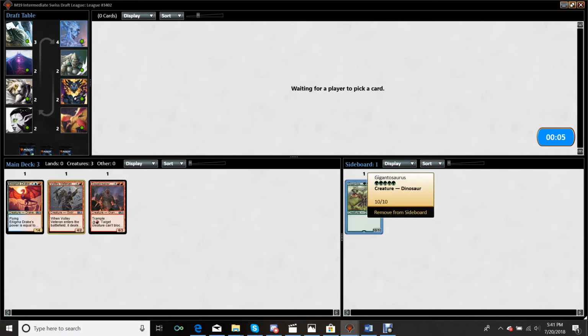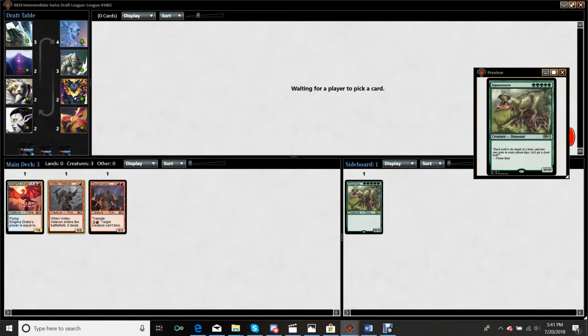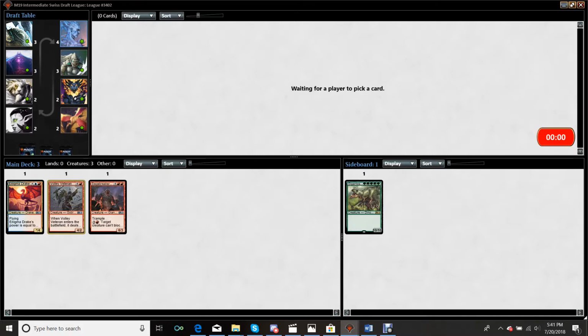This card is, I don't know, it says it all. Gigantosaurus. Does this thing have flavor text? I'm actually kind of curious. Not very cool. I had to see what it said though. That looks like one of those cards where it could just have some funny flavor text on it, like Gorilla Titan, which is just great.